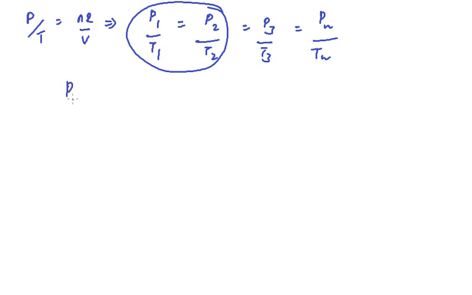So P2 is going to be, from this ratio, we can use something called a crisscross if you want to. So P2 would be P1 times T2 over T1. That might be the best way to solve such a problem. Remember, you have an interchange of pressure and temperature, so you're comparing the pressure and temperature by changing the temperature. The first one was 25 Celsius, which is 298 Kelvin.